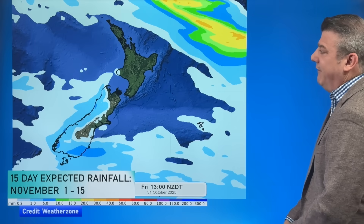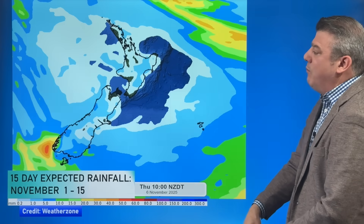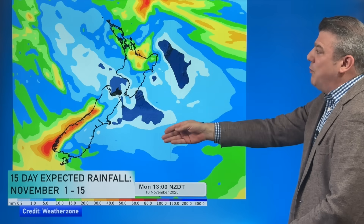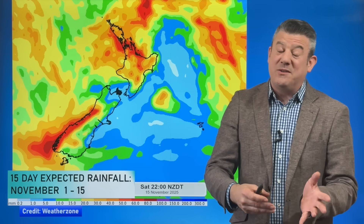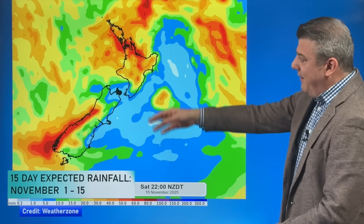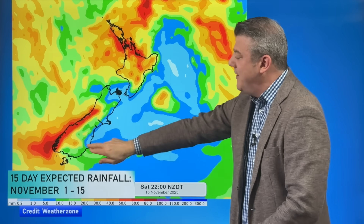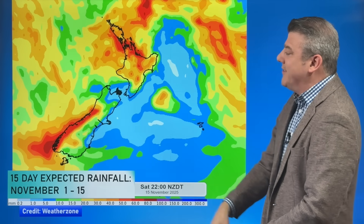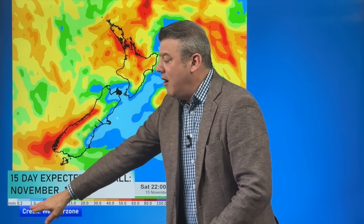Here's a closer view of New Zealand for the next 15 days. You'll see west coast rain to begin with and not very much rain elsewhere. The rain that comes in later in the month I wouldn't lock in just yet — that's to do with a low in the north that might brush us, might not. But if it does, there is a chance of some rain. The pale blue out to the east, especially on the eastern and northern parts of the South Island and around Wellington and Wairarapa, is right at the lower end of the rainfall scale.